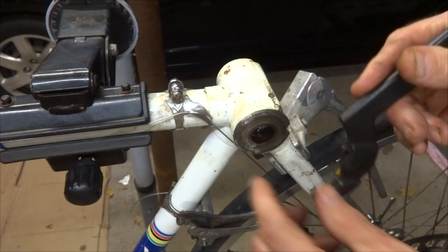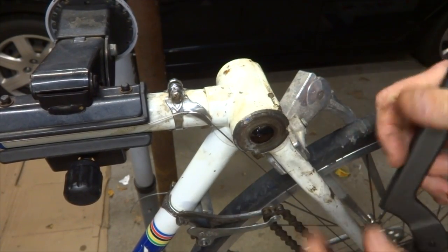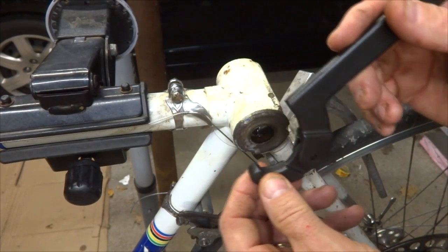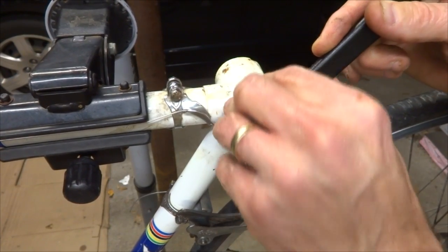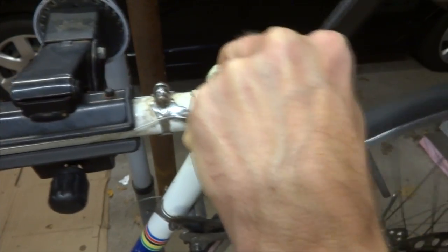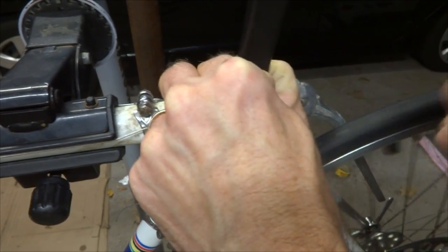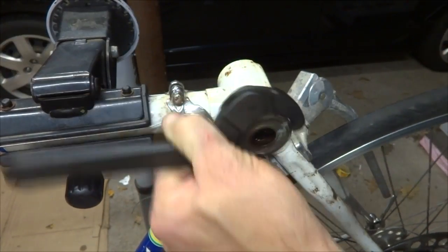So this has got 3 notches on there, and I don't have a specific tool for this. So I'm going to use what's called an adjustable hook spanner, and hook into one of these little notches here and see if I can get this to break loose. There we go. There.